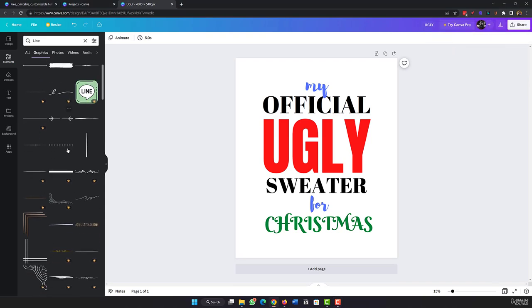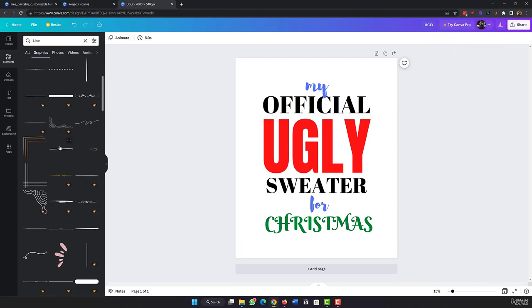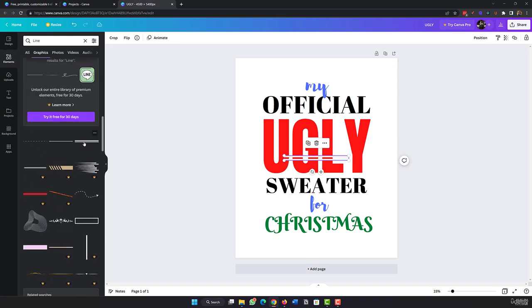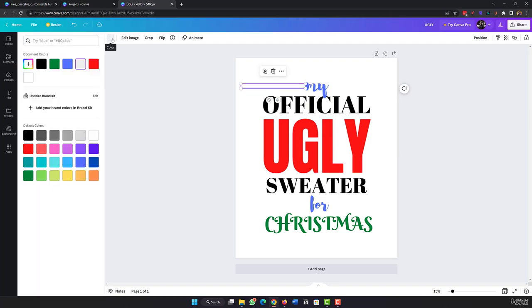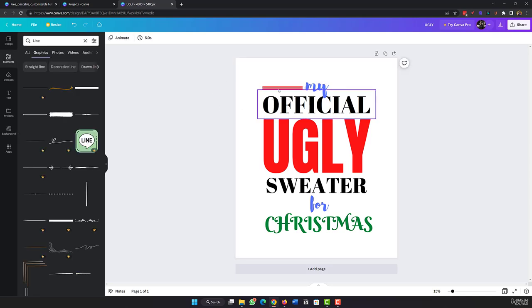Now let's say for this case, this time I use this line. Alright. Now I change this color, and set the color red, not red, let's say I just simply, using the color picker, select this red, exactly the same red color, and now I place it right here. Okay, now I duplicate this one and place it just in this position.